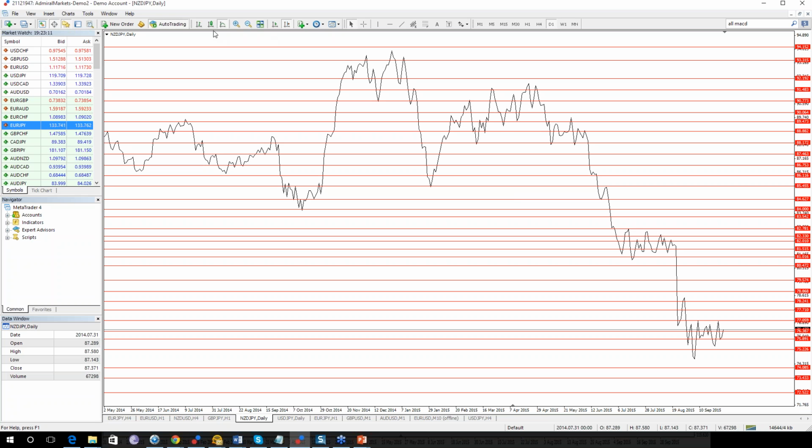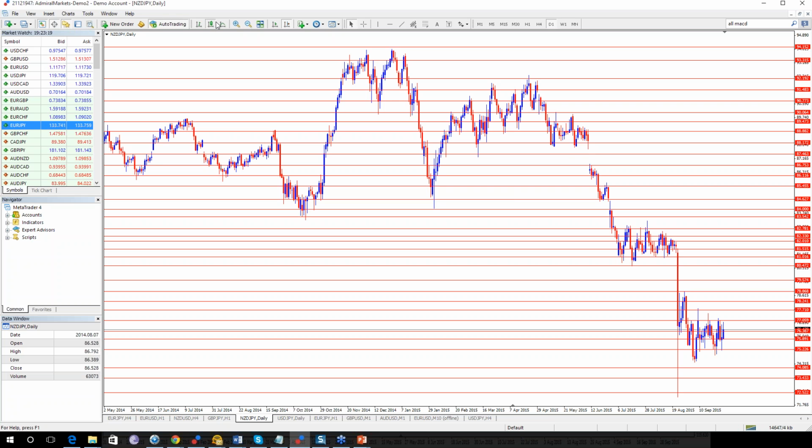BT is asking, do you advise to place lines around numbers? Yes, I do. But the thing is, sometimes if I do it, chart can be a little bit cluttered. So in my mind, I always know the round numbers, 0, 0, 50. You can place lines on those numbers, indeed. But because of that, sometimes, especially if you use pivot points, the chart can be cluttered.